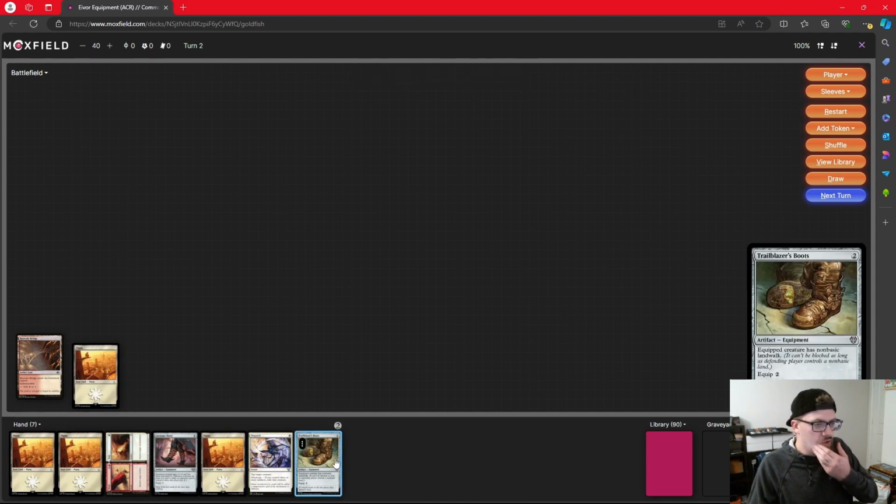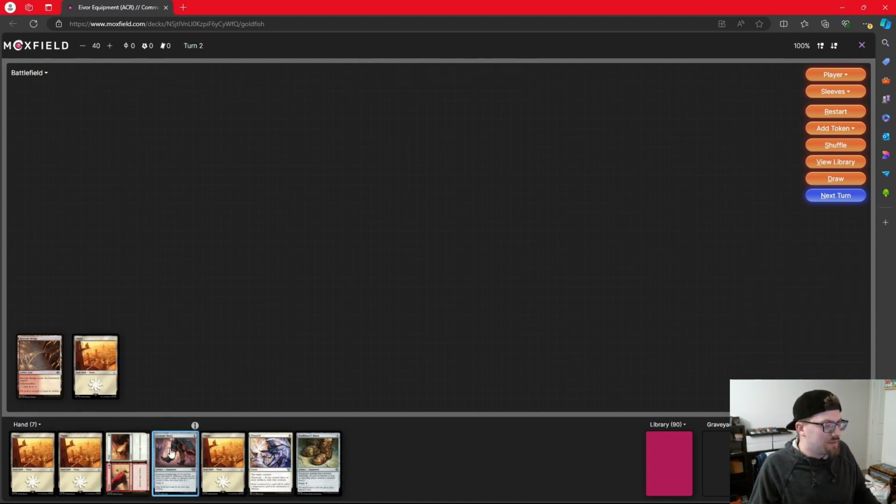We could Lava Spur, we could Trailblazer's Boots. I mean, it doesn't matter. I think our turn 2 and 3 are going to look very similar. We'll just play the Boots here.